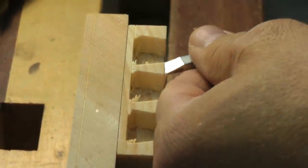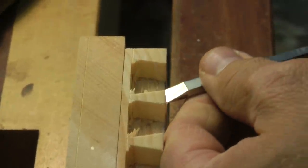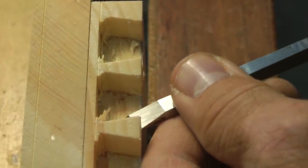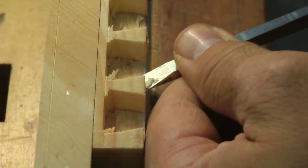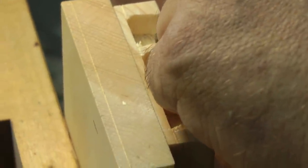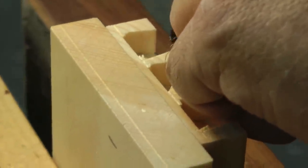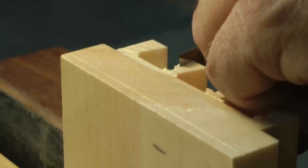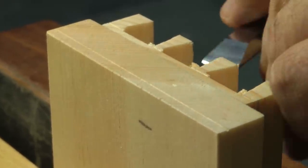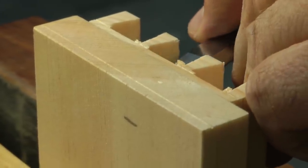Okay, do the same thing on this side. Come in, sever those fibers at the base. Still stuck.